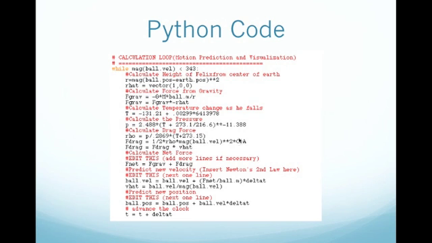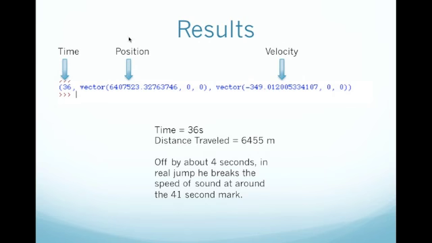All of these can then be combined into the drag force model that I showed you earlier. And then using that drag force model, we now can find the net force by adding the force of gravity and the drag force. Once we have the net force, we can use Newton's second law to predict his velocity as he falls. Using that, we can then calculate his position. And once we have that, we'll know where he was when he breaks the speed of sound. When we run the code, we are given these final results. We have the time to be 36 seconds, which is when he reaches the speed of sound. His final position tells us that he traveled 6,455 meters.